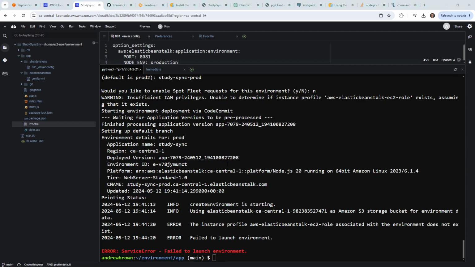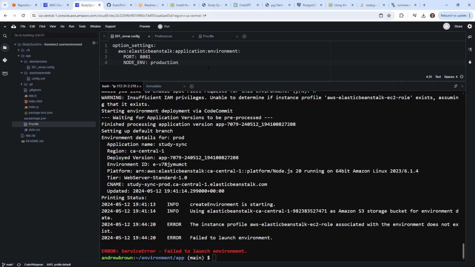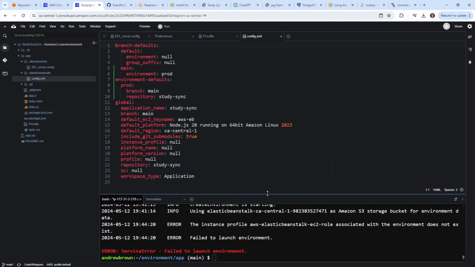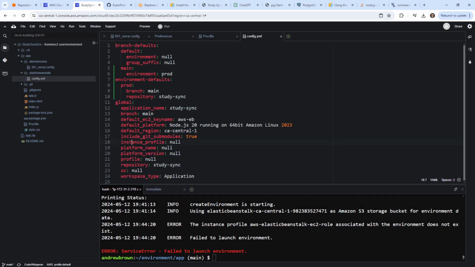Okay, so our instance has failed to launch. I was expecting to get an Elastic IP back here. That's totally fine because there could be an issue that we're having here. So it says the instance profile associated with the environment does not exist. Did we actually associate one? I don't remember us configuring one. So if we go back over into our config.yaml, let's take a look at what we have here. I mean, there's no instance profile set here. So maybe something should be set here, and that's our issue.